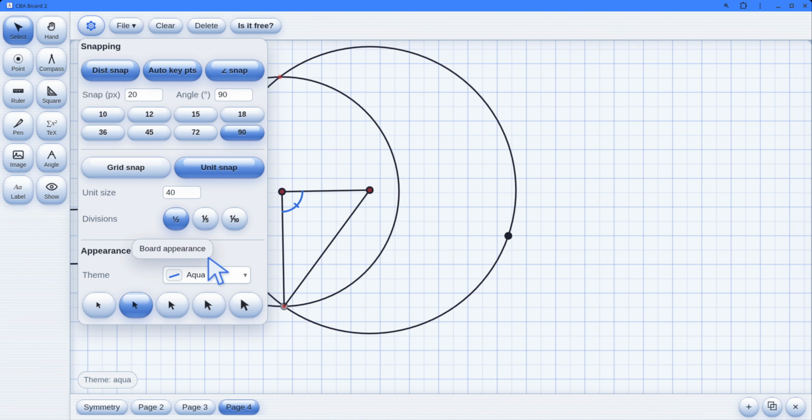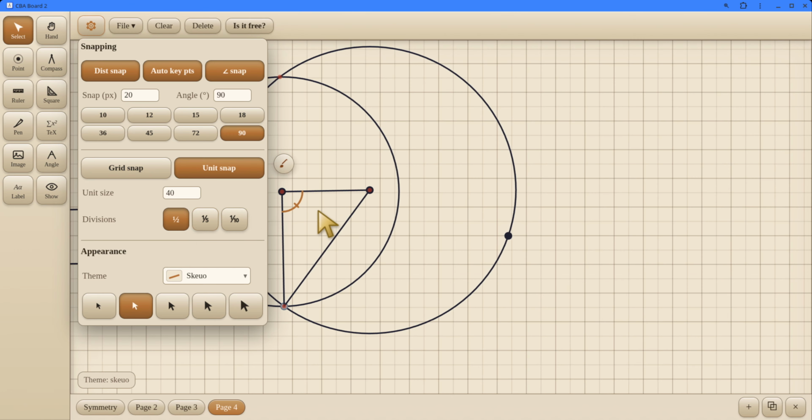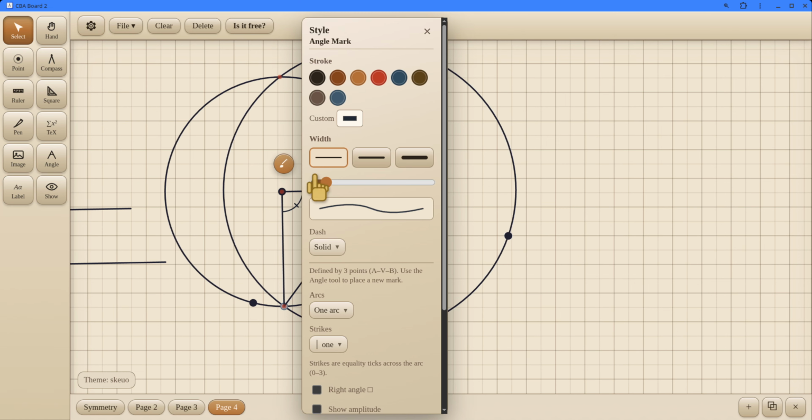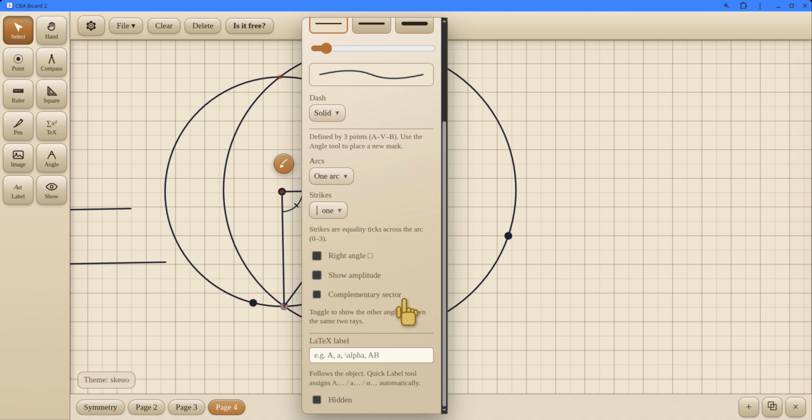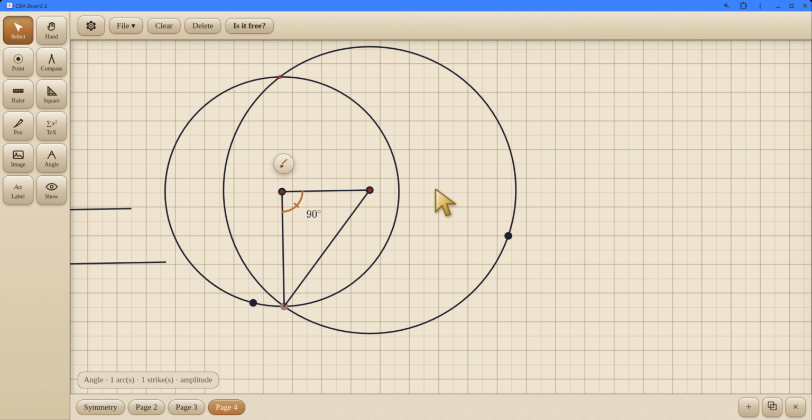If I choose that, I can scroll and I can say show amplitude. And it says 90 because it has to be 90. It shows that the construction is very precise. The angle is not 90.00 by approximation.